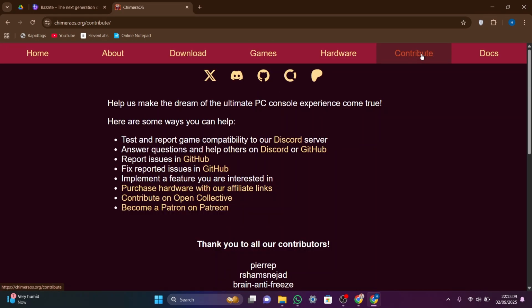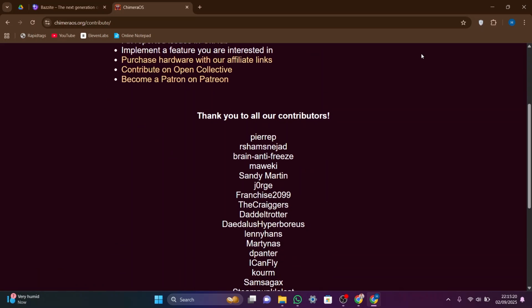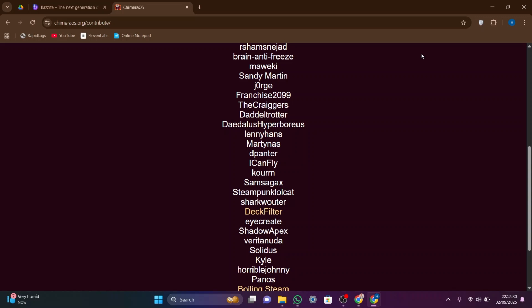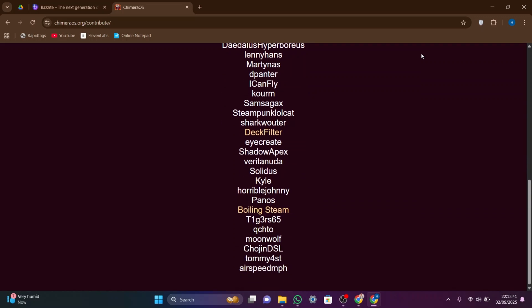Overall, Bazzite wins for players who want a full Linux desktop that is powerful, customizable, and ready for all kinds of gaming, from PC titles to emulation. ChimeraOS is the better choice if you want a minimal setup that feels like a dedicated console, focused on ease of use and control-based play.